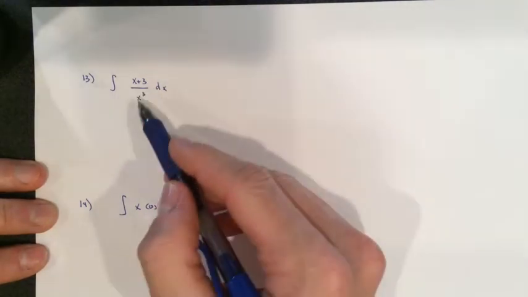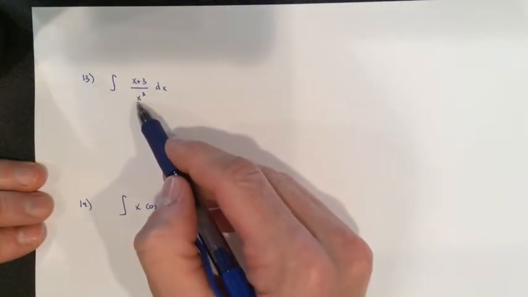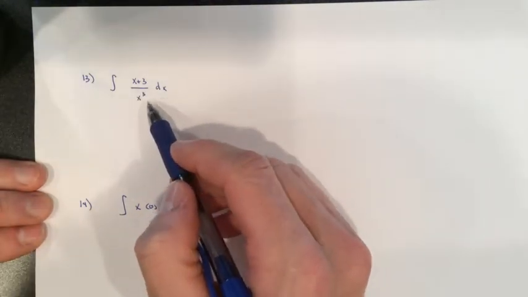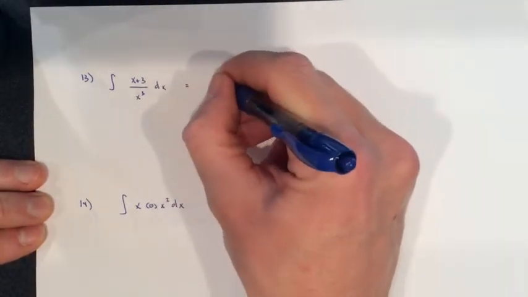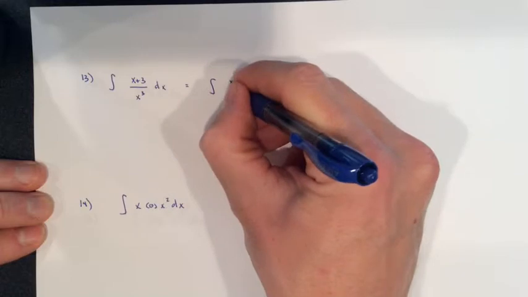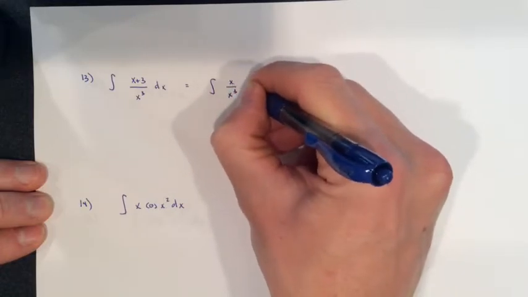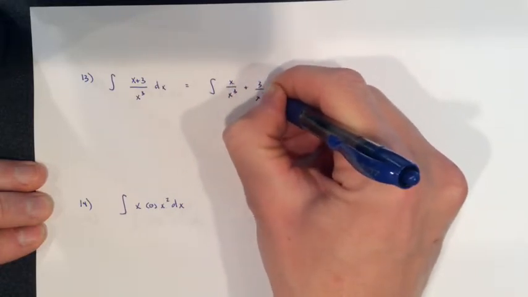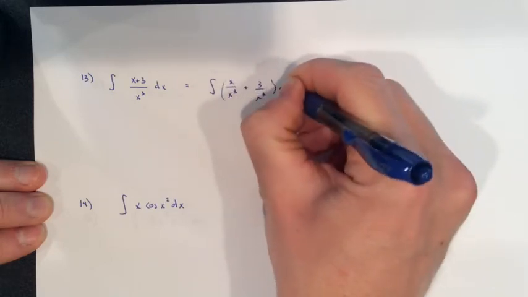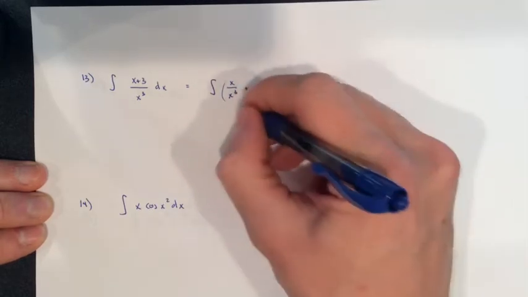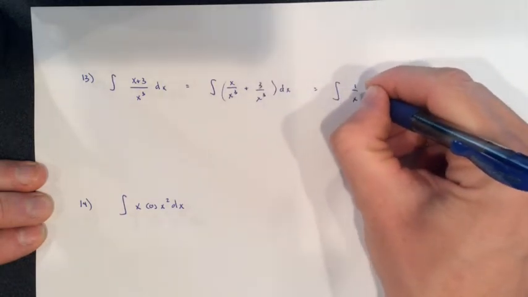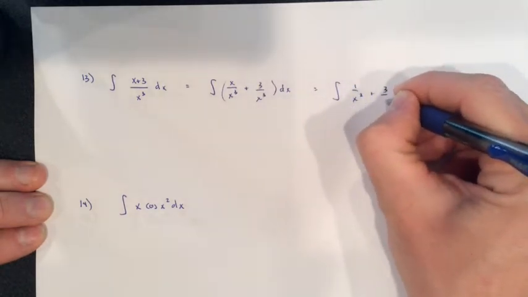13, you look at this and see how the denominator is one term. It's not like x cubed plus something or minus something. It's just x cubed. That does allow us to split this up. And so we can view this as x over x cubed plus 3 over x cubed. Okay, we can simplify this a little bit because x over x cubed is just 1 over x squared plus 3 over x cubed.